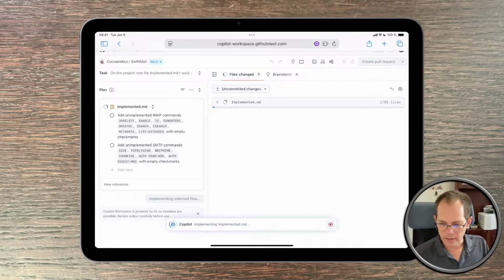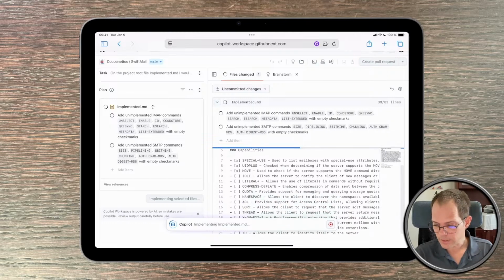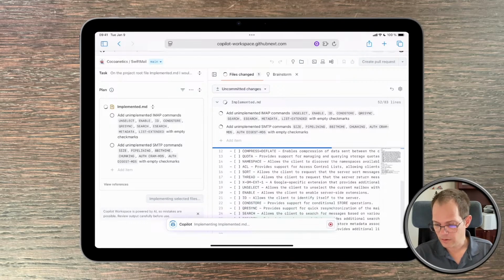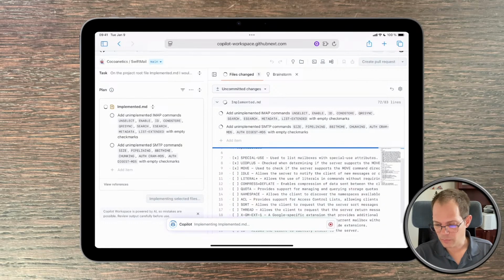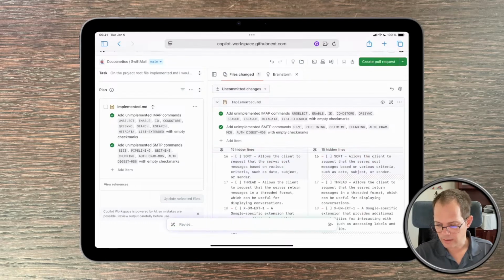And you can open this up. You see it modifying the file here. Okay. Now, if you compare this, it shows you on the left the old version, on the right the new version.